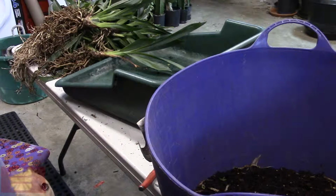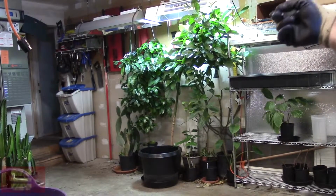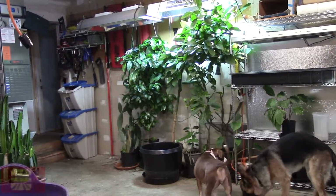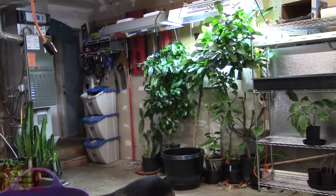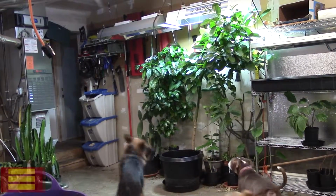Now the problem will be to find pots for all of these. For fun, you can see my light, a big avocado hog in the light with my grapefruit. And then my dogs, of course, are playing. And that's always fun to watch. And then you can see my euphorbia over there in the corner. That was split off from one big cactus and put into multiple ones. So I'll have to do that.